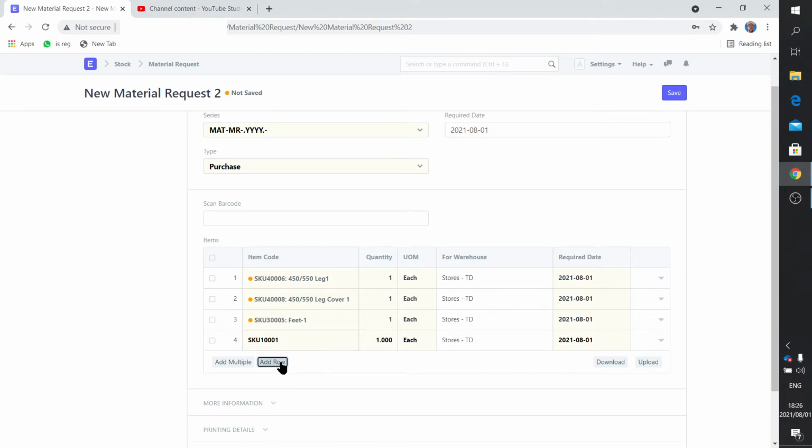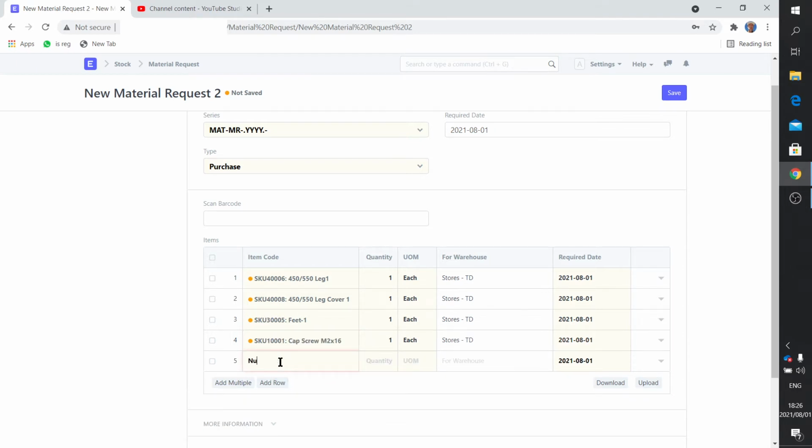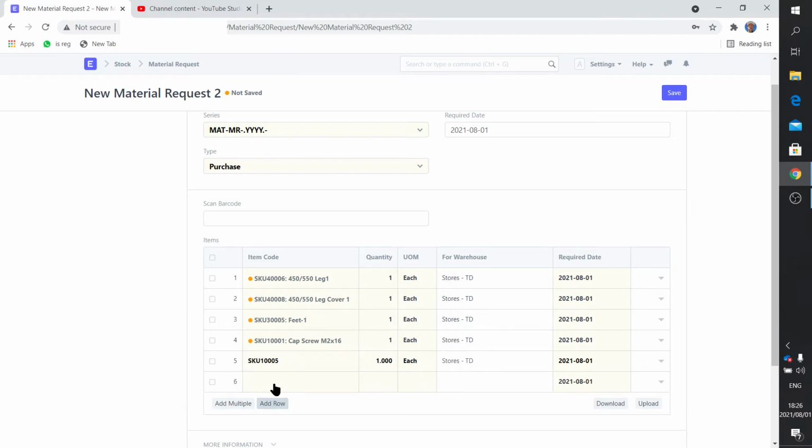I need a cap screw and I need an M2 nut. And then, of course, I also want to buy some 550 plates. Now, I need 1 of this, and I need 4 of these. And once again, if you look at the bill of materials in the production or manufacturing video, you'll see why. It's all defined in the BOM.